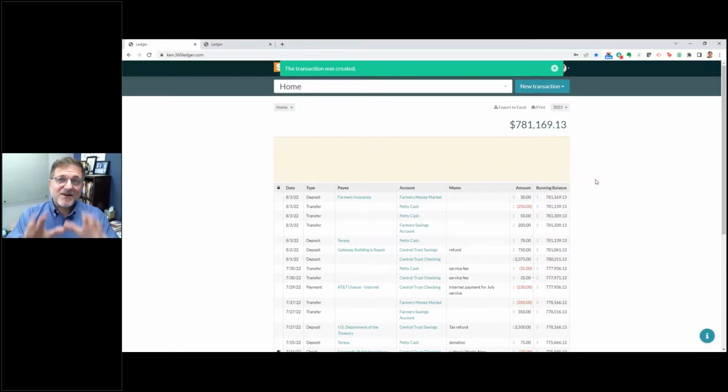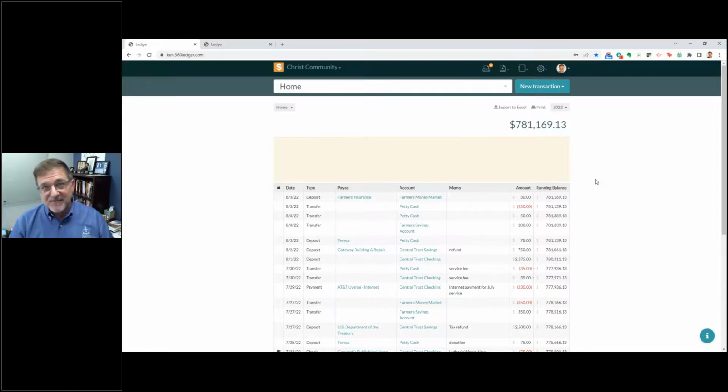So it's very, very simple to do. And if you have any type of accounting background, it should just be second nature to you. If you don't have an accounting background, you can continue to do it like I do. And if you mess it up, you'll be able to correct it right away. Now, you can also go back in there and you can void or copy or make some of these recurring as well.